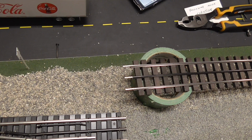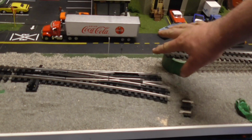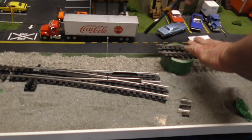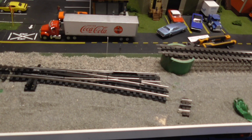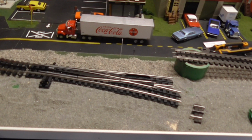Alright, so we got that part of it. Now that should fit in here with no problem. That one seems to be sticking out just a little bit. There we go. And I know what you're thinking. Alright, we're home free. Wrong.